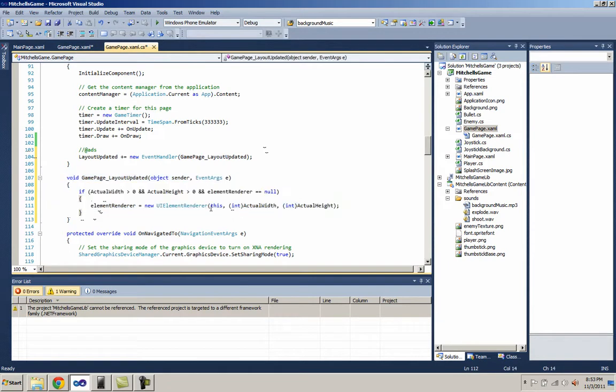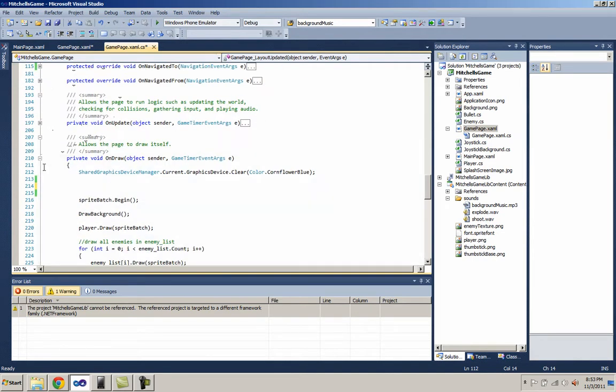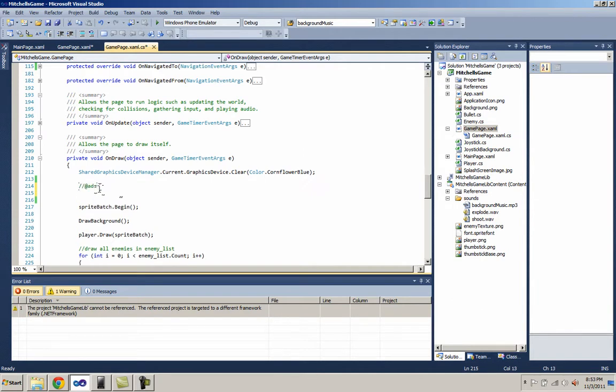And then next, we have this thing coming into our XNA game from the Silverlight, but now we need to draw what we're passing in. So find your onDraw method, and above the sprite batch.begin, before we begin the sprite batch, we need our element renderer.render, open and close parentheses.